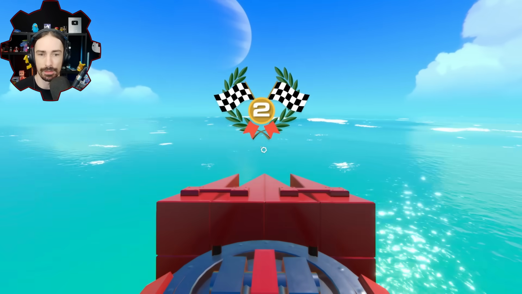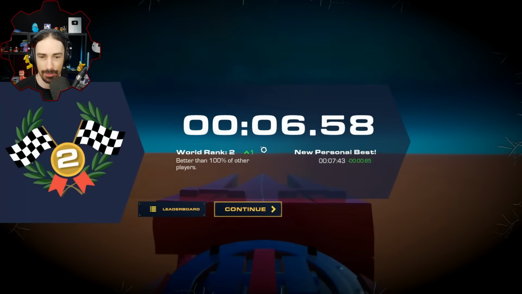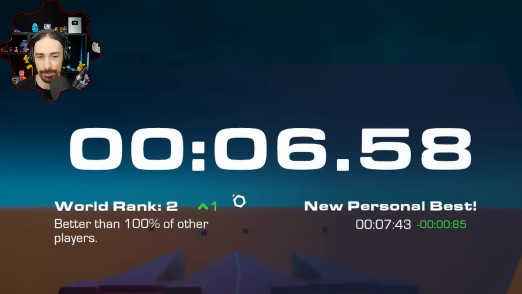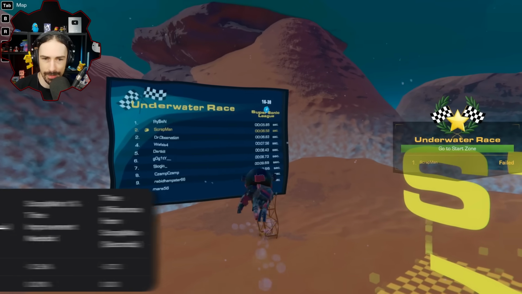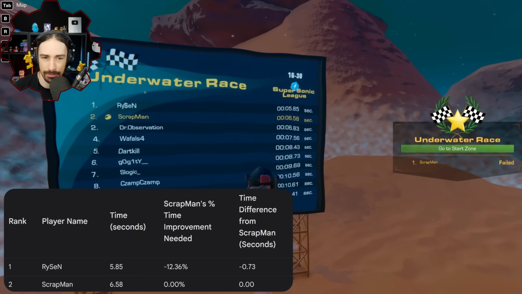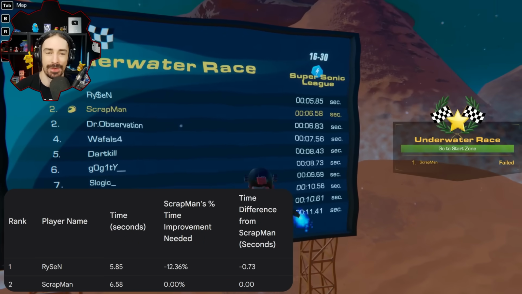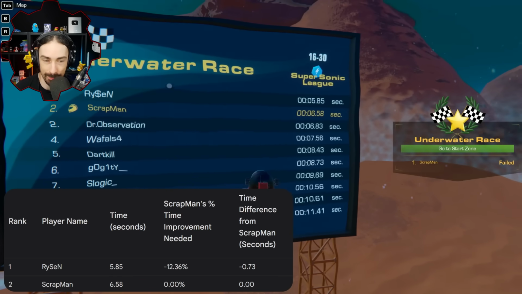There it is. There it is. Second place. 658. World rank 2. Better than 100% of other players. Better than 100% of other glitchless players. Here it is, 658. The number 1 glitching time is 585. Is my vehicle capable of improving by that much?